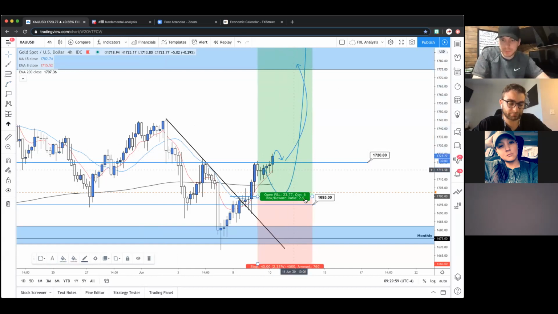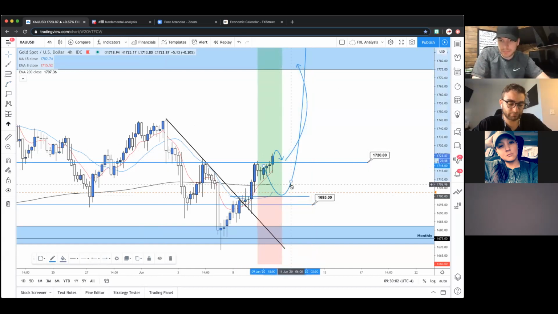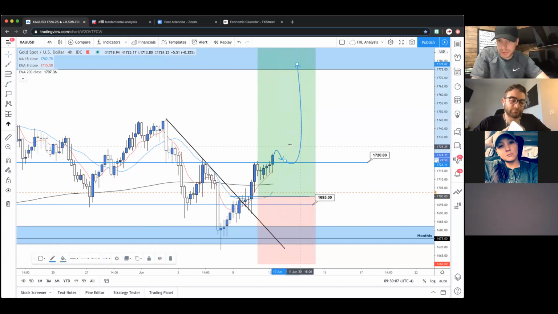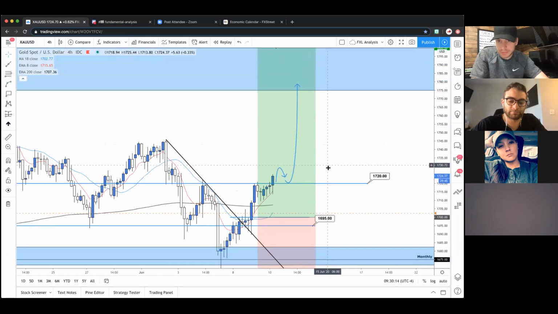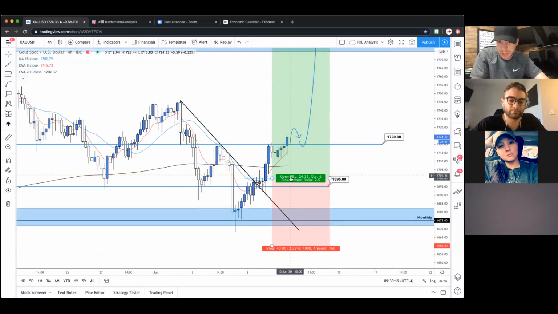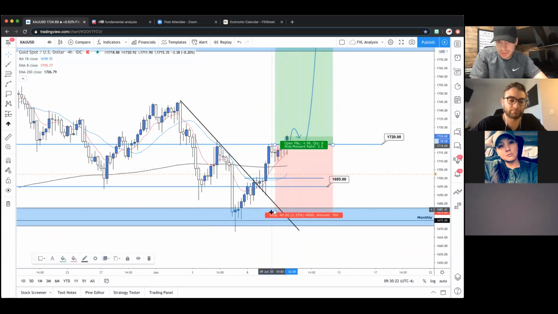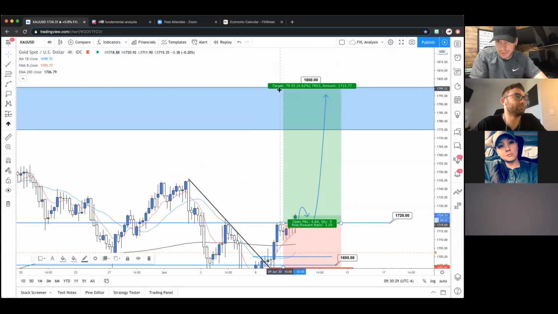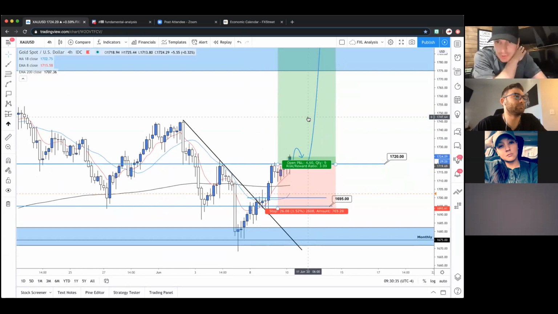Let me just clear this for now. So this is essentially what you'd be looking for: just a quick retest of 1720 on the back end of a candle, and then we're long all the way up to 1800. All the way up to 1800, okay? So then what this would look like, something like this. Your stop loss would want to be outside 1695, 260 pips roughly. Let's see if this makes sense. Yep, it's a 3-to-1 risk reward. So something like that, guys. That's what you'd want to see.